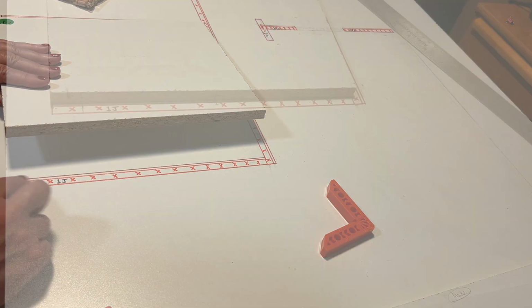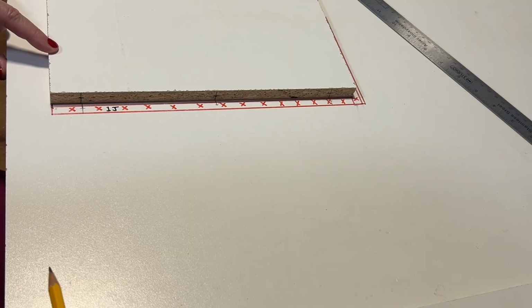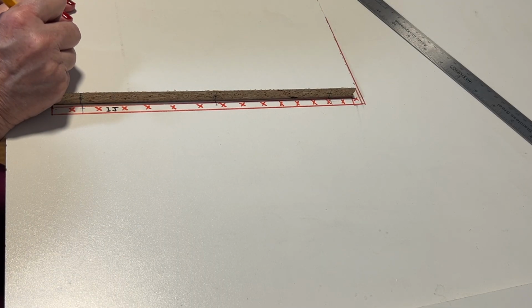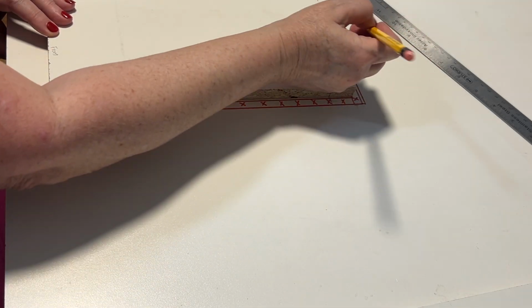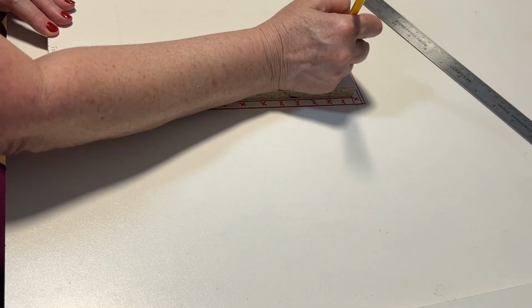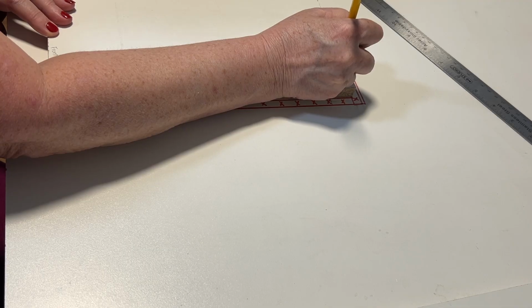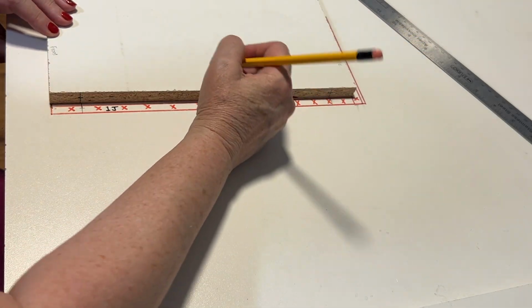But before I get to drilling those holes, I want to take a minute and just mark this wall so that I know exactly what direction it's going. I want to mark out the back of the wall, the front of the wall, and what direction each side of that wall is facing. Because once those dowels are drilled, it's only going to fit one way.